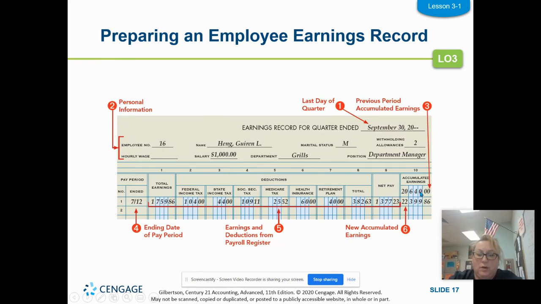This is the individual. It shows you how much they've earned so far; with this pay period, they've earned this. And remember how to get this number. Remember, you're taking your total, not what they were paid, right? Because they earned more than what they got paid. All this other stuff is deductions. So they earned this 1700, and that's what gets put in here under our accumulated earnings. We don't do net pay, we do total.